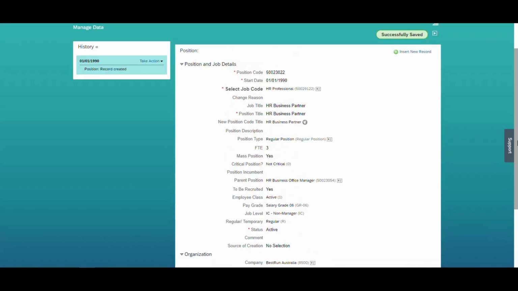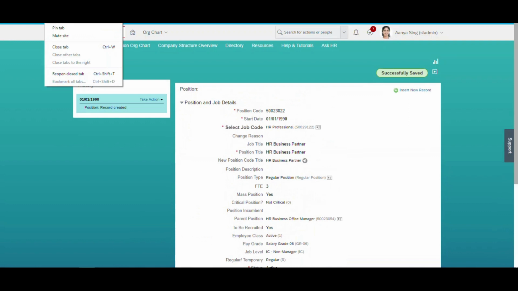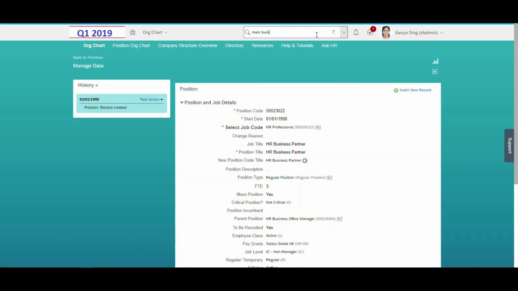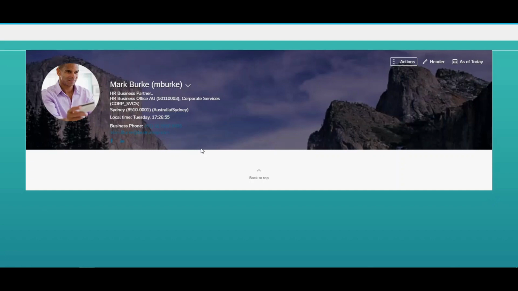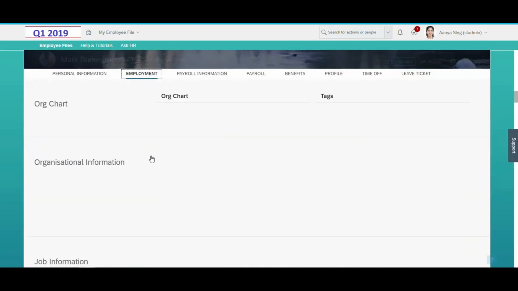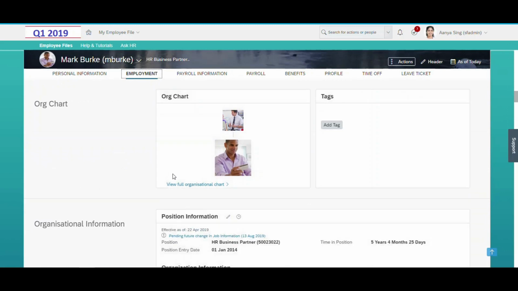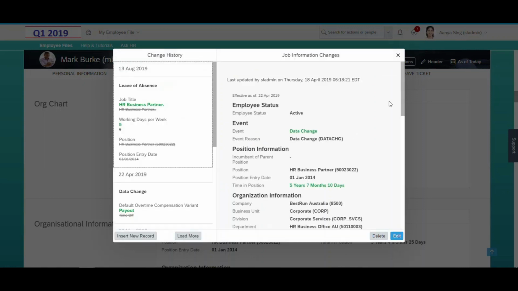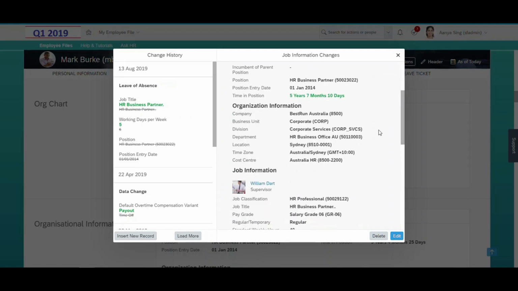So it has saved now, and no pop-up message came. Now let's try to see if these changes have been carried forward to the incumbent's job info or not. Let's go to incumbent markbook's job information. Go to employment. Now go to job history, and if you check the division and department, it is still showing the old ones. Whatever changes we have done to the position, they have not been reflected here. So this was one of the limitations there, because we have made the changes via manage, not via edit.